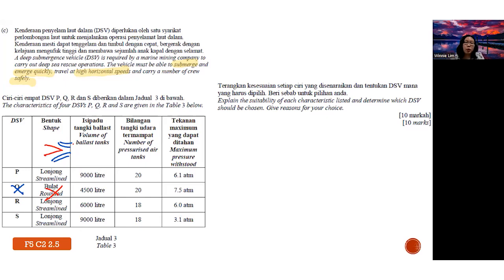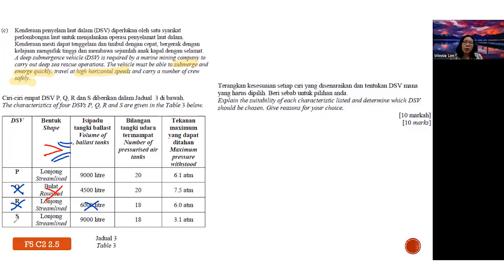Okay, so in terms of the volume of ballast tank, you want to have more water or less water that can be filled in and also displaced out? Okay, the more the better, because the more you have, the more you can make it submerge, right? Yeah, it seems so. Therefore, you are supposed to cancel out the option for the volume which is lesser compared to 9,000, and it's not a little less, it's a lot. Now you have two choices left.